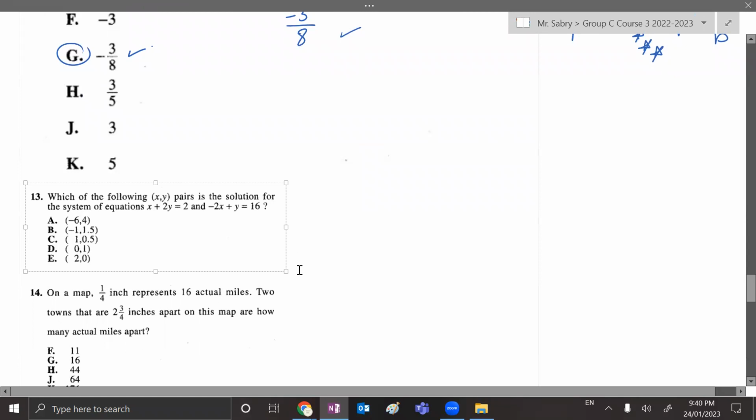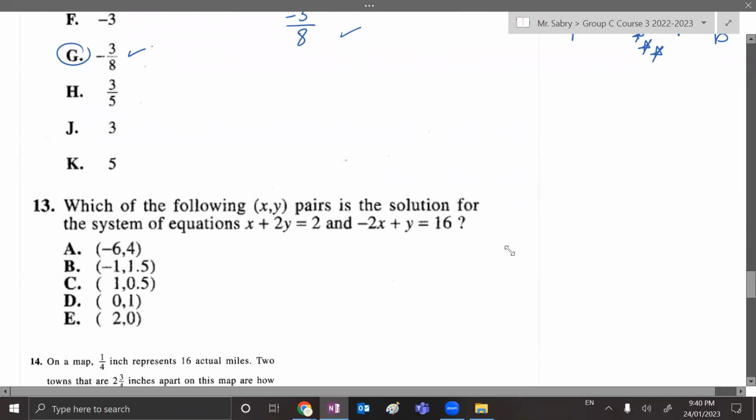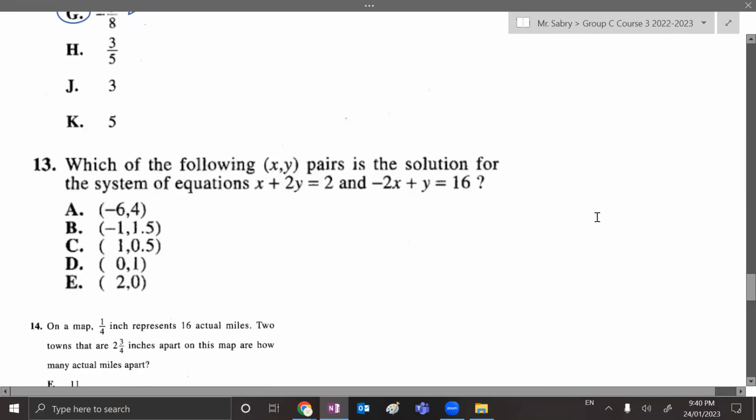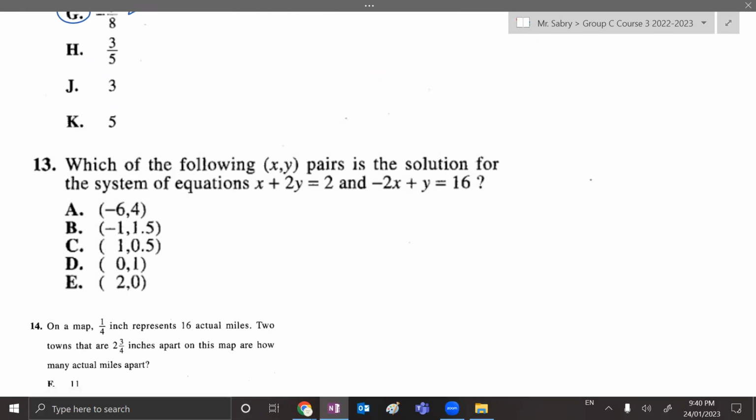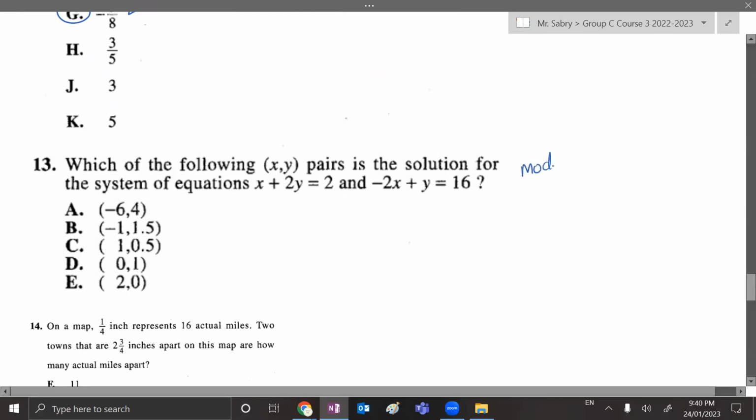في 12 sorry. This is a system of equations in 13. In the system of equations, if you're allowed the calculator, طبعا use your calculator right away. The calculator in this case, you'd go for mode 5-1. In some cases, some calculators, it would be mode 3-1. So what you'll need to write are the coefficients اللي هما 1 و 2 و2 بعدين هنا negative 2 و1 و16 و that would give you x equals and y equals على طول. بس let's do it without a calculator.